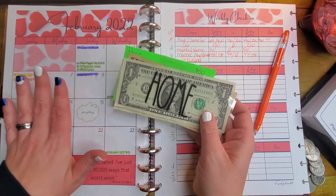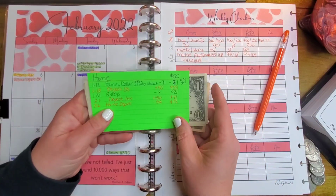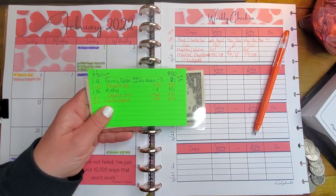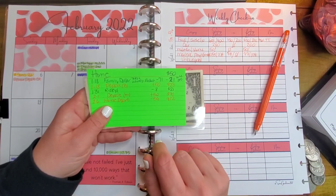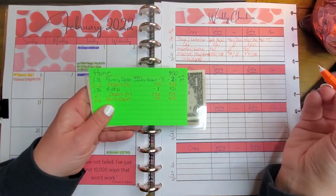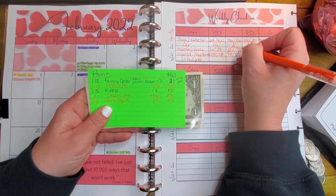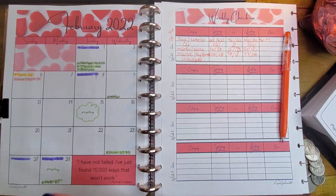For home, we had expenditures on the 31st and also this week. On the 31st we spent $8 at Ridley's, which left us $21. Then we added $50 for the pay period and went to Home Depot while we were in Casper and spent $59 — I got a new rug for the entryway and a new toilet seat. So we started with $29, added $50, and spent $67 total, which leaves $12. Let's check — $10, $11, and $12. Home is good to go.